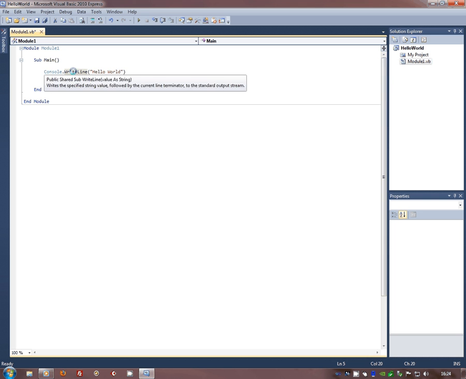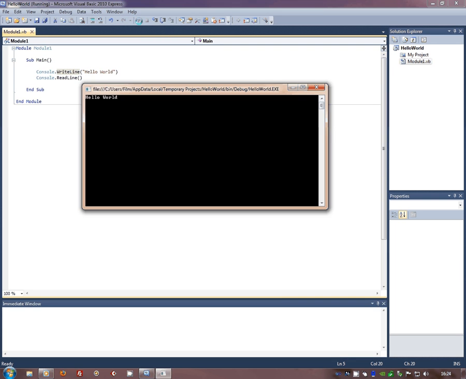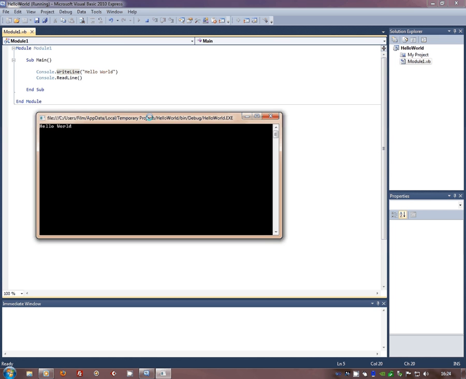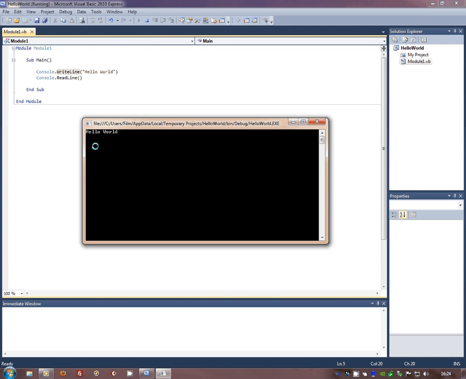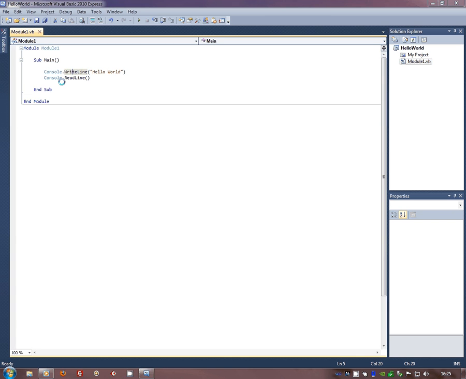If I run that now, notice what happens. There's the console, that's the object, that's the one that's running. Hello World has appeared, the flashing line. So this is the WriteLine. Let's bring up the program again behind. This is the WriteLine here, Hello World. Notice it's gone down, there's a flashing cursor. That's the ReadLine, waiting for something. What is it waiting for? Anything. As soon as the computer is waiting to read a line from the console. Once it's read it, what will it do? Well, it will simply end, because there's nothing left for it to do. And that's our first Visual Basic program. Simple enough for us to work with. Hopefully now, I can find the stop button.